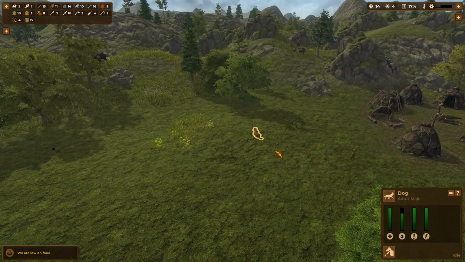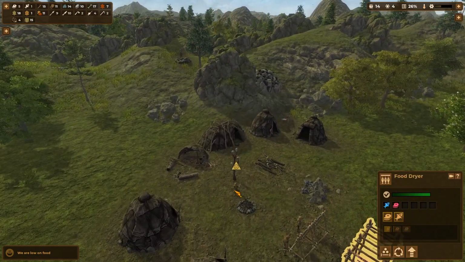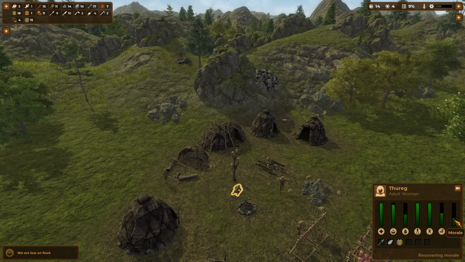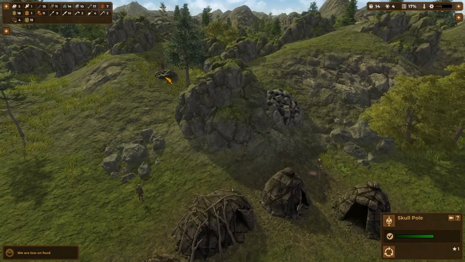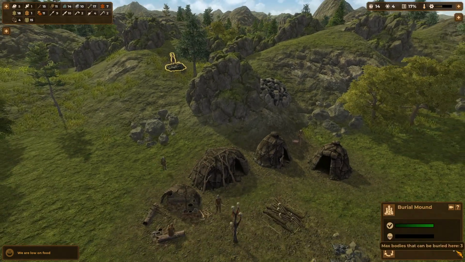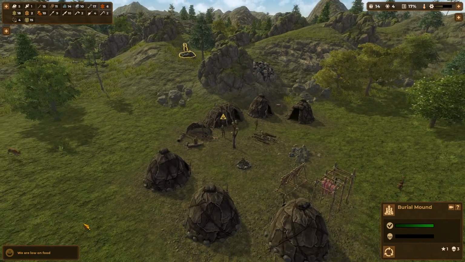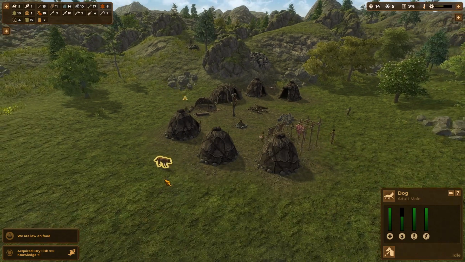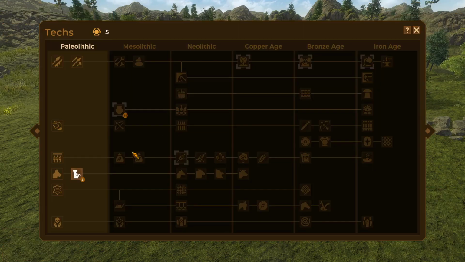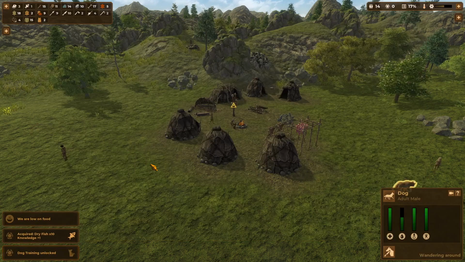Is it lucky that they just did not attack us or what? Oh, this person is sad. Well, now it is bowing to the school pole, and it is happier, which is great. That's what we want. And then we now have some dogs, acquired fish, and then we can have the dog training. Dog training unlocked.